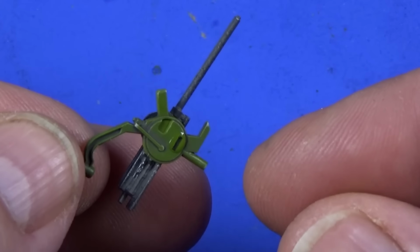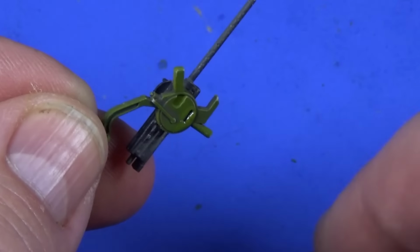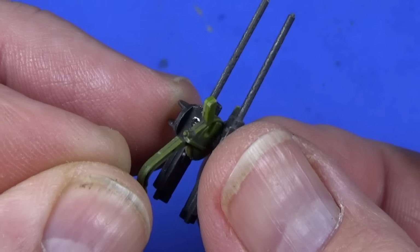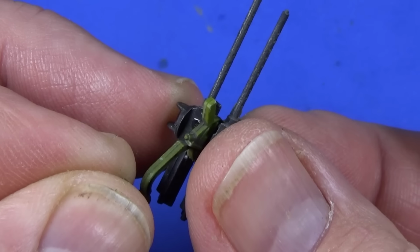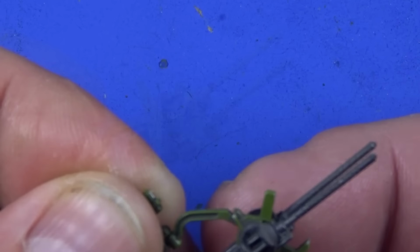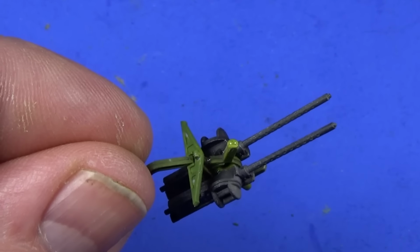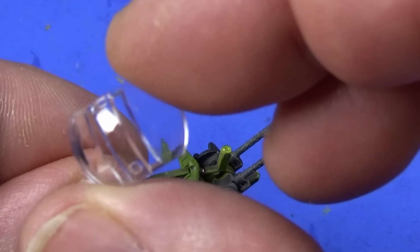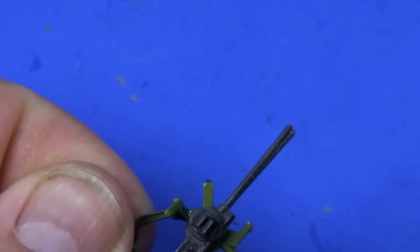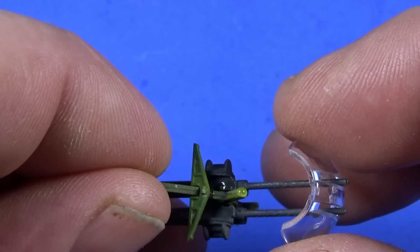For the rear turret, the guns mount onto the support, right, so there's little tabs here, so I can get it done properly. Stop messing around. There we go. Little tab goes in like that. That holds the gun roughly in place. And when you've put the cross piece on here, the turret glass is ready to go on. And we can see that it's slightly asymmetrical. So there's a connection at the top and a connector almost at the bottom. So that's the way around. Guns slot in through there.